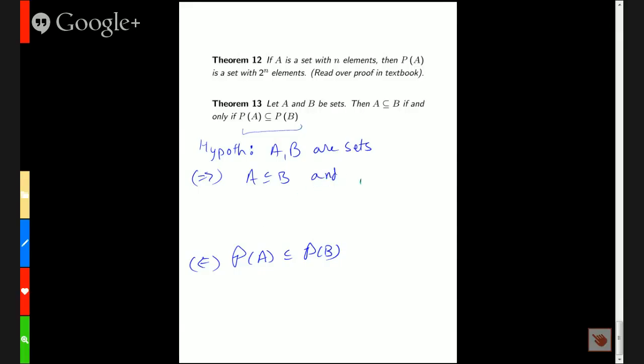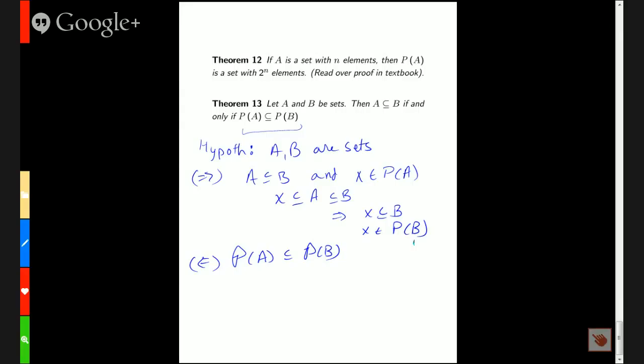So we also have to add to it. And X is going to be an element of the power set of A. Well, what are the elements of our power set of A? Well, subsets of A. Yeah. So if X is an element of the power set of A, then X has to be a subset of A. But A is a subset of B. So then that tells you X is a subset of B. So it has to be in the power set of B, which is a set of all subsets of B.